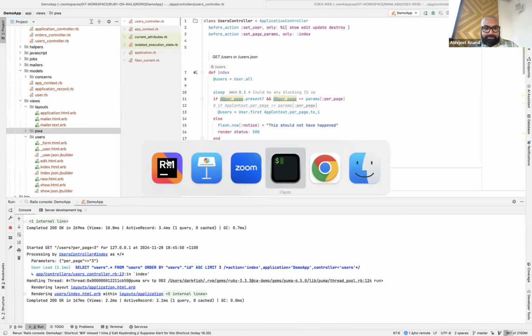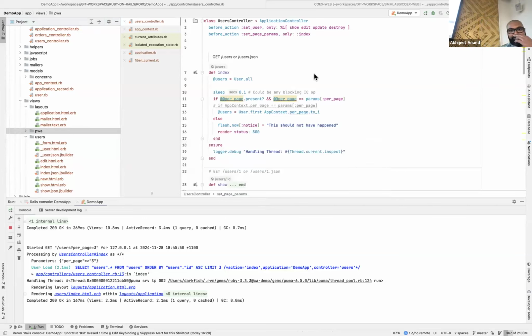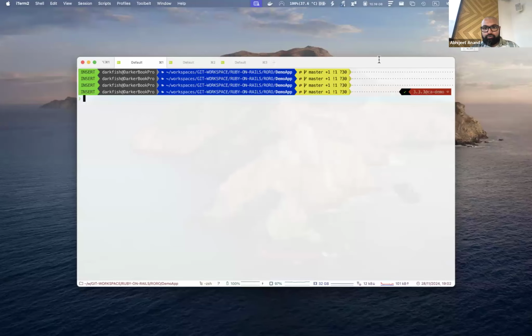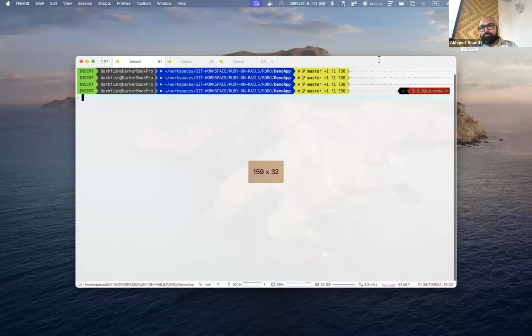So what I'm going to show you first is the whole example of if this class variable is present and if it's set to that, and we'll just do a quick A/B test, Apache Benchmark. This is slow.